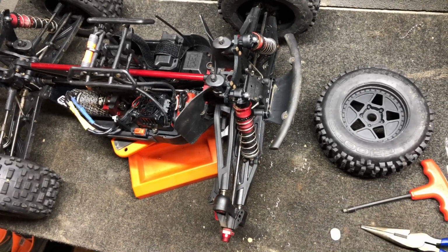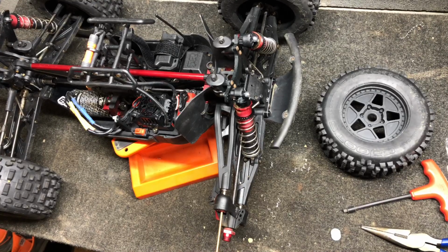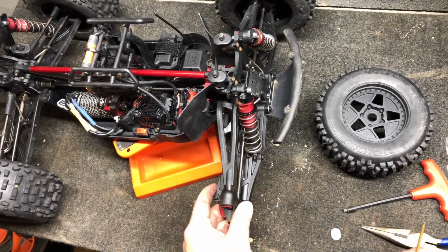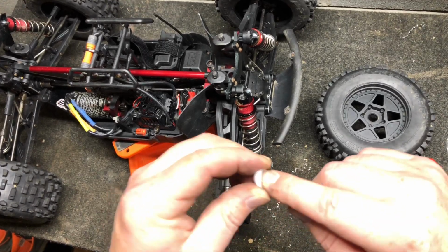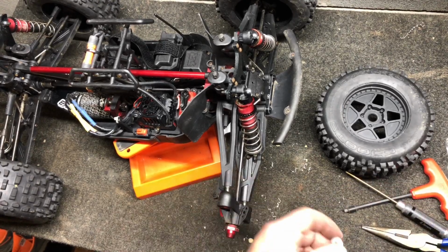That feels pretty good. I also just noticed that my top pillow ball here is a tiny bit loose. It has worked its way out a little bit. Make sure that's cranked the whole way in. But that's all there is to it. Obviously, make sure that the cupped side is going in towards your pillow ball, and this part locks in to your pillow ball nut. And that's about it, guys.